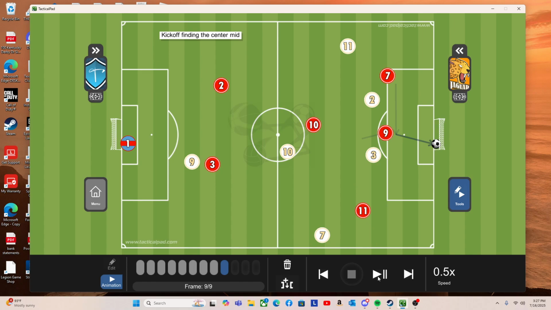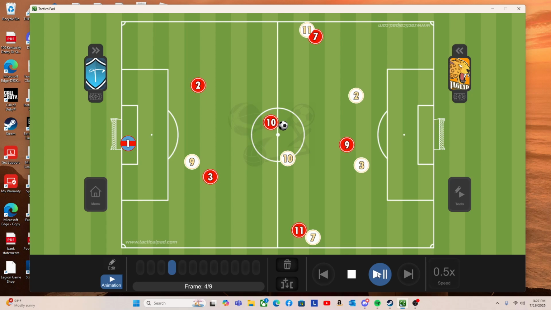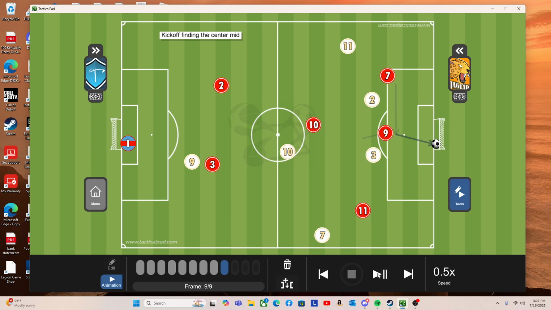Let me play that one more time. Look at number 2 right now. Number 2 just follows the play as we go, right? Everybody, as soon as number 10 switches the ball, everybody pushes up and passes through. Number 11 could have been an option as well, or the number 9 directly, but because number 7 had already beat their man, that's what I'm talking about. 1v1 individuality can win you games. He was the best option to play that through and score that.